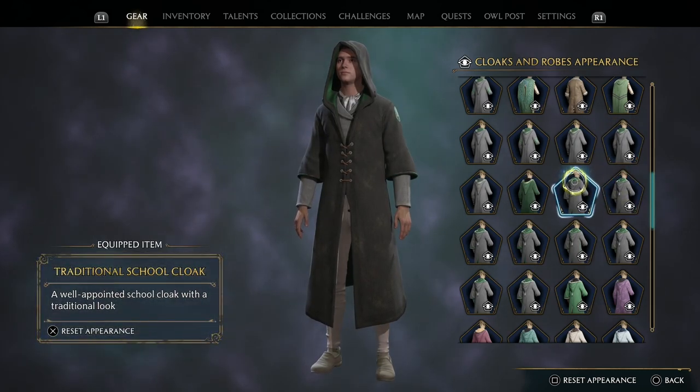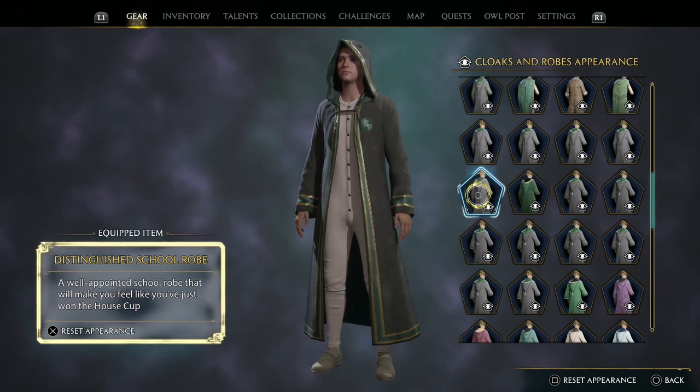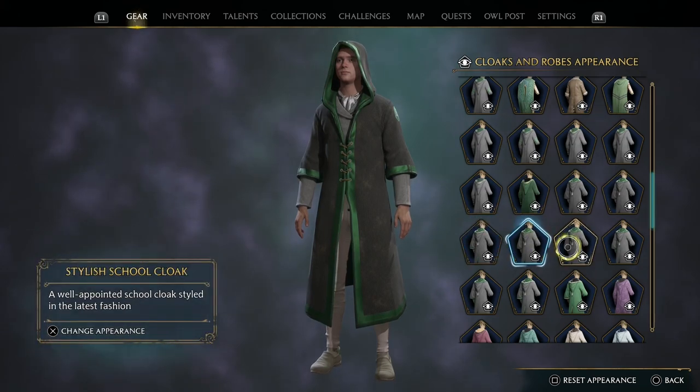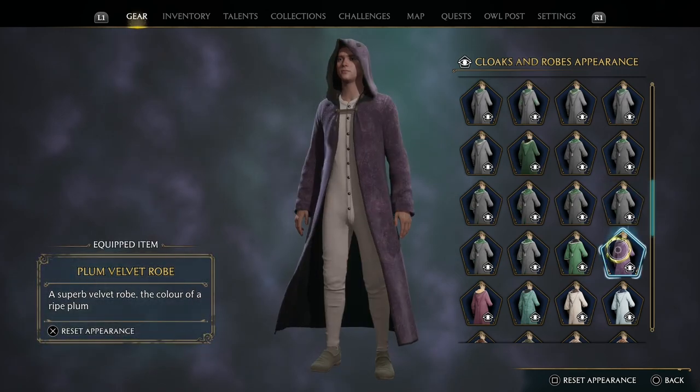By the way, you can also purchase the various gear at Gladrags in Hogsmeade. So if there's something specific that you want to unlock the appearance for, you can just purchase it there, and that should give it to you in the menu here.